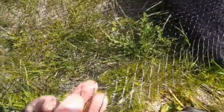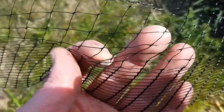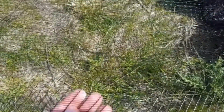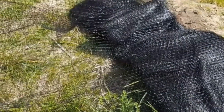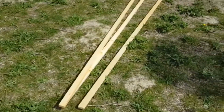And I've got this different plastic material. It's a lot thicker than the last one. Don't know if you can see that or not. The holes are probably about the same actually, the actual square holes in the mesh, but this is sturdier, I think, and will do a better job. It won't need tying down, I hope, on the edges. I guess we'll find out in a minute once I start constructing it. But I'm going to knock that up, and as always I'll keep you updated with progress as I go along.